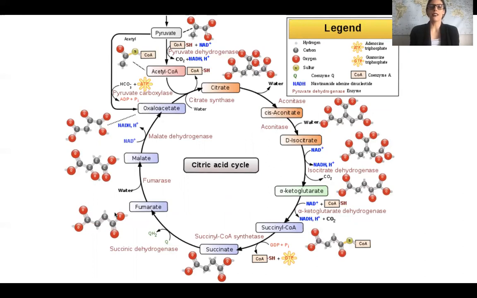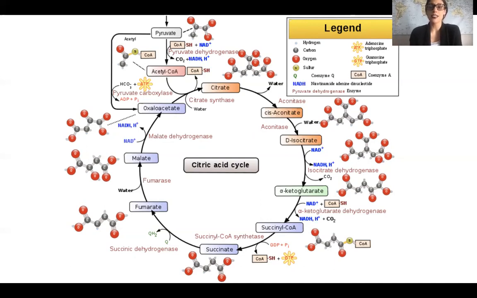With the pyruvate being used for a catabolic reaction, we're going to be taking a look at the citric acid cycle. The citric acid cycle is going to take that pyruvate molecule and break it down by removing one of its carbon chains, or I should say one of its carbon molecules, not its chain. So we release one of the carbon molecules, and that's going to give us acetyl-CoA. Now, acetyl-CoA can be found not only in carbohydrates, but also in fats and proteins as well.